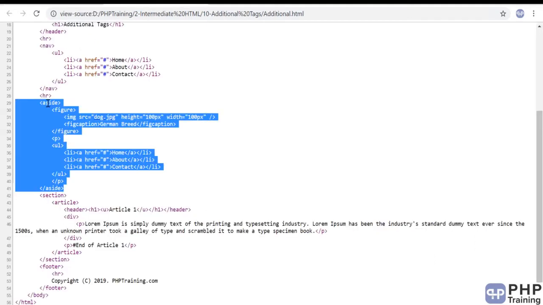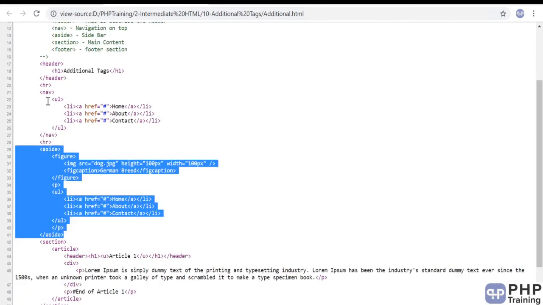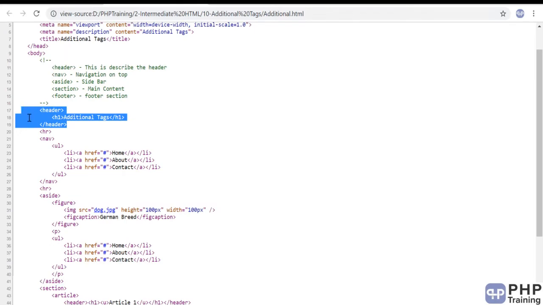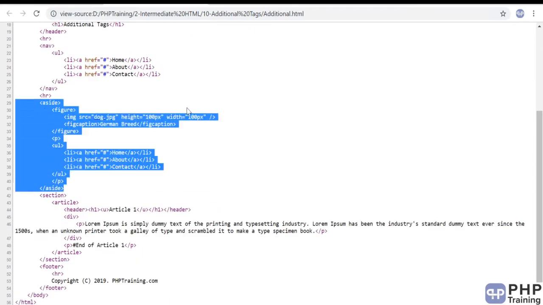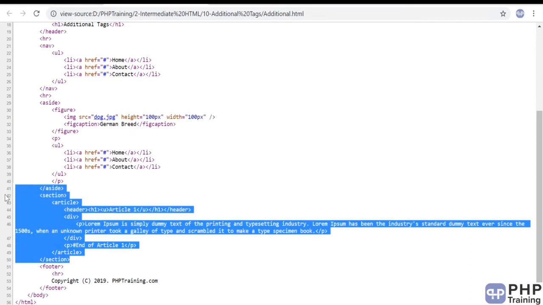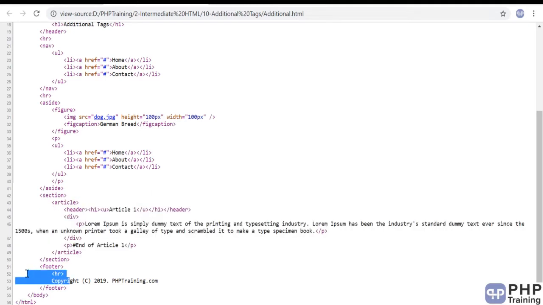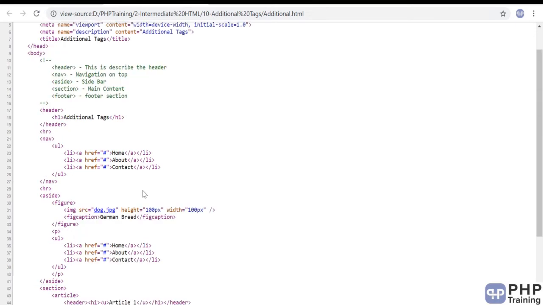So you have to understand that HTML has given some tags with which you can describe the parts of an HTML page. What could be the parts? Header is one part, navigation is one part, then sidebar is one part. Then apart from that, you have your section which we have looked at in the previous section, article, header, and then you have your footer. Then you can also have the footer showing at the bottom. Well, this is how we organize our HTML page, right?